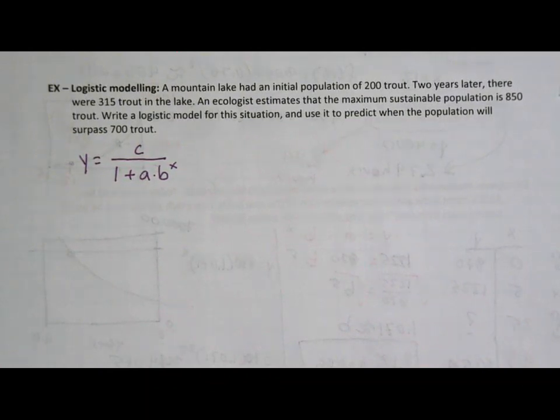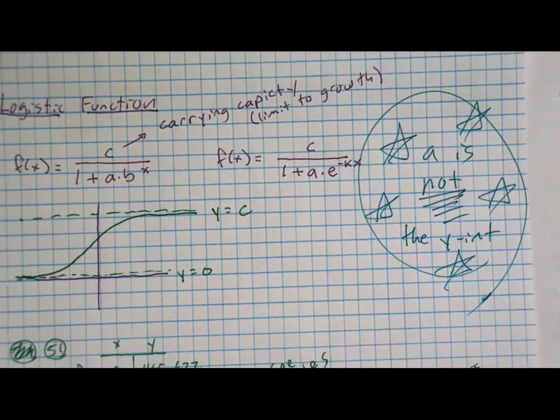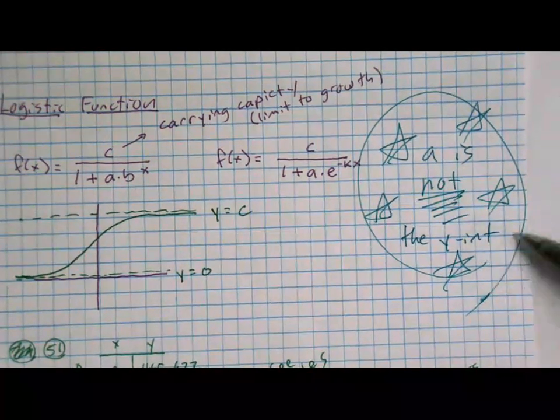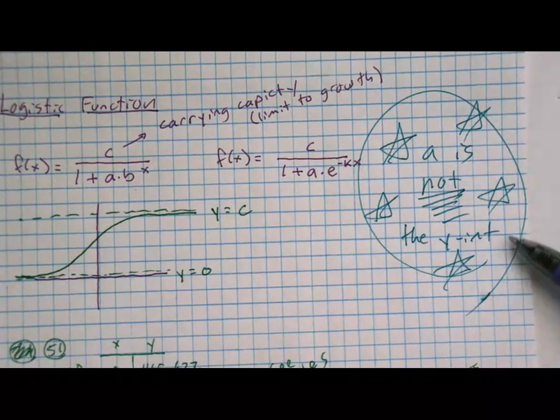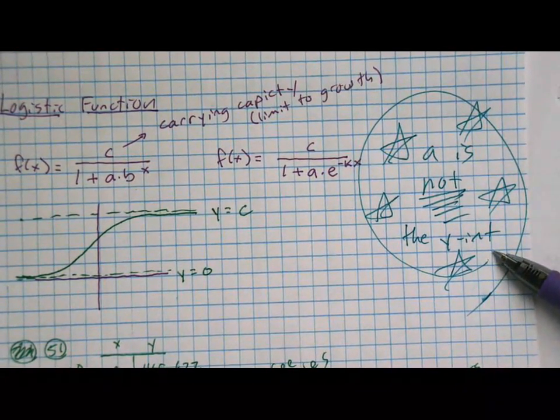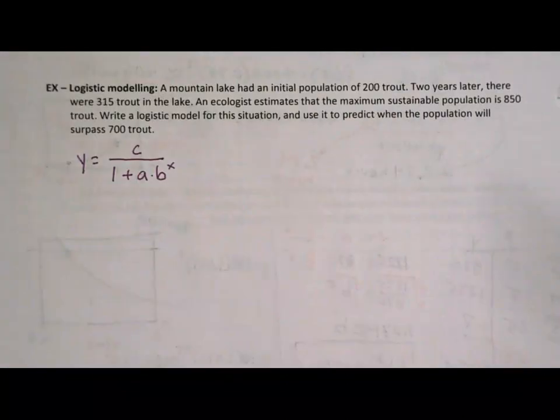We have one of those numbers. We have A. Is A the initial value or the y-intercept for a logistic function, though? No, that's why I put all these stars and all these underlines around this little note. Did you guys put this in your note at the beginning? Yeah. It is so easy to make this mistake. I have made it like at least a dozen times. A is not the starting value. It's not the y-intercept. So we don't actually know A for this yet.